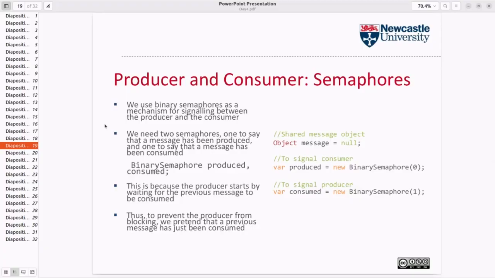And here, how are we achieving that? We're achieving that in the following way: you have a message which is initially null, signifying that you have nothing to be shared. And then you're using, for the producer, a binary semaphore of 0. What is the rationale? The rationale is that no event associated with the production of something has occurred. So you are initializing the produced to 0, and the consumed is going to be initialized to 1.